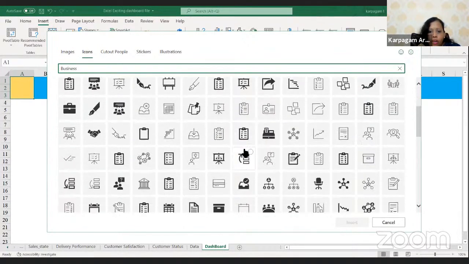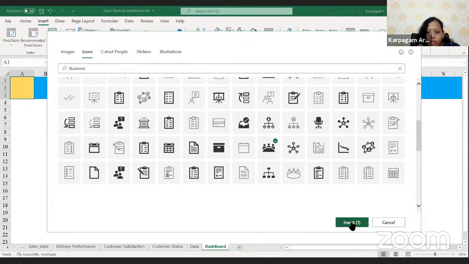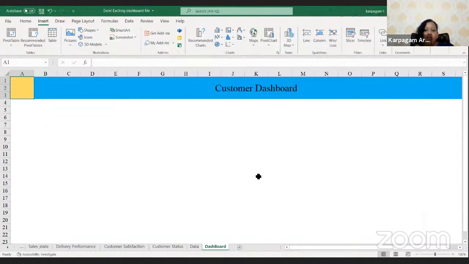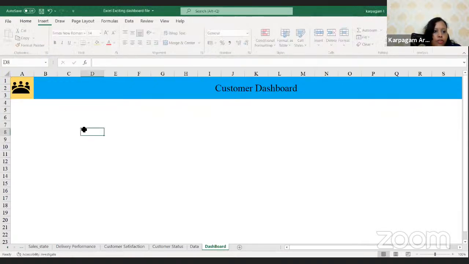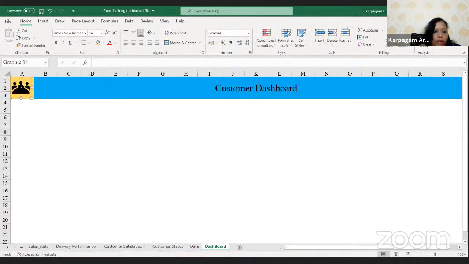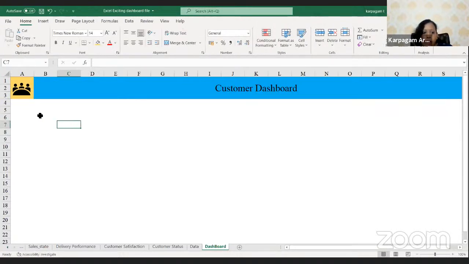So we want to see a good picture for building a customer dashboard. So let me stick to this particular picture for creating the dashboard. Now the picture is getting downloaded, and we can crop this. We have got the images over here. So what we can do is ensure we fit this within this particular dashboard. And whatever elements you want, you can do this.